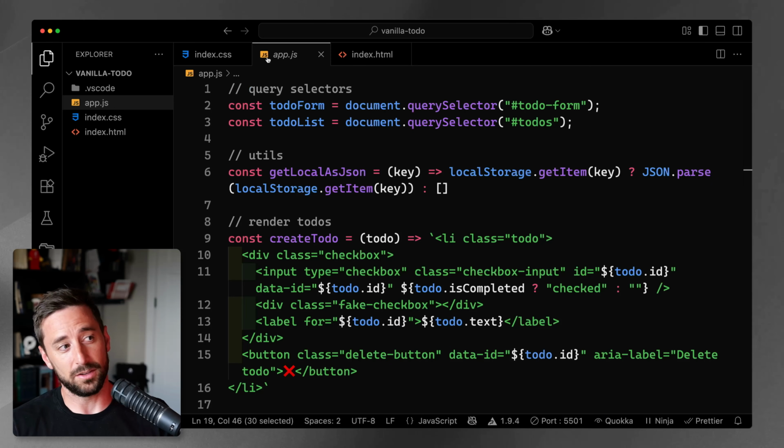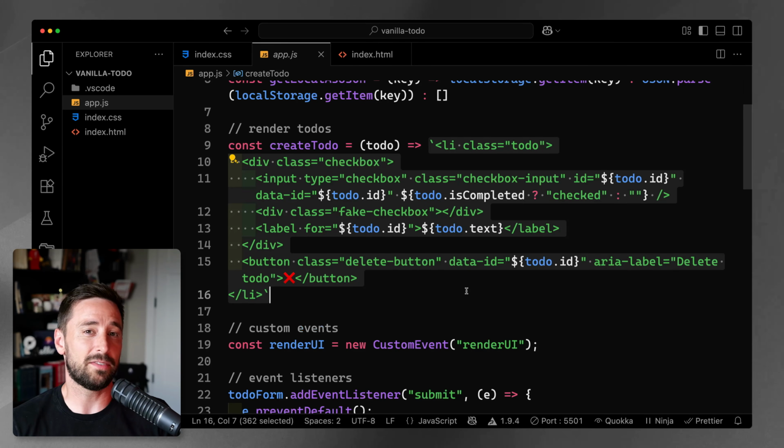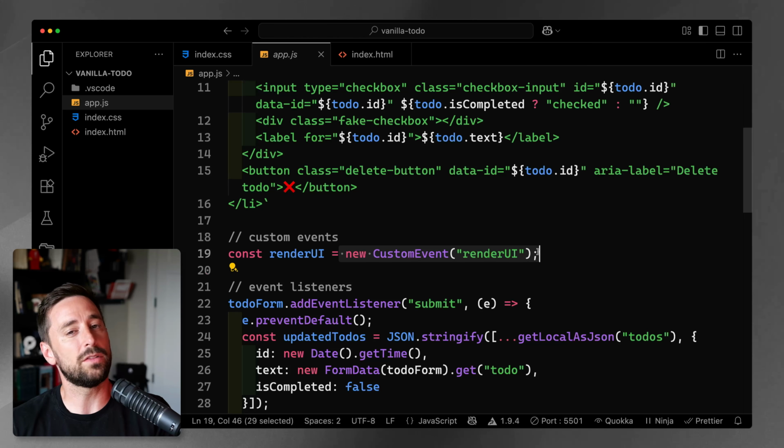Now really where the magic comes into play is this JavaScript. Not only are we going to render the to-dos using JavaScript, and they'll have a lot of helpers that allow us to check these off and store them in local storage, but we're going to be firing off custom events that render the UI separately, apart from the rest of our code. That way we have a really nice separation between the actual data and the rendering of that data. There's a lot of cool things we'll talk about here, so even if you're familiar with JavaScript, I hope this will be helpful for you.